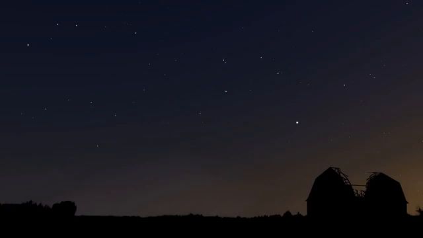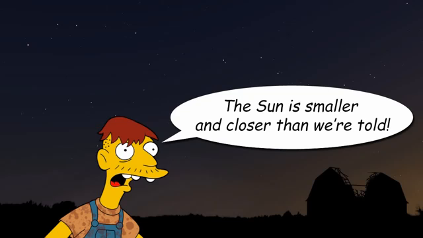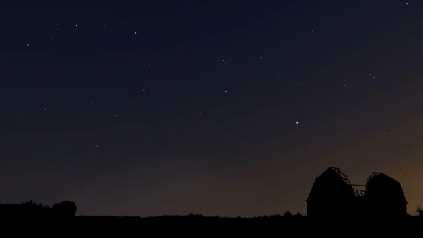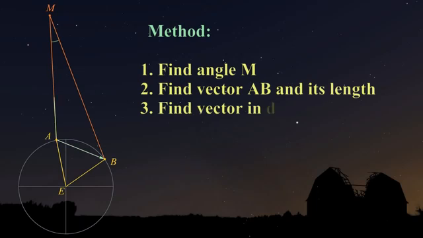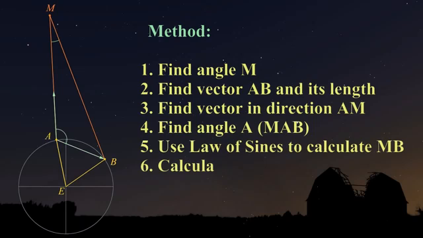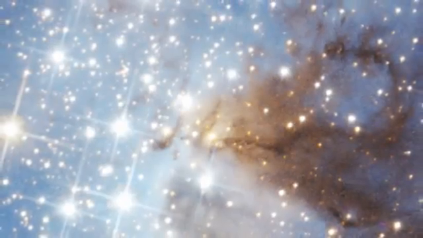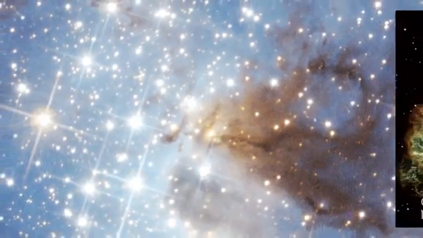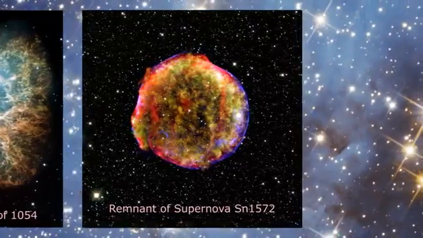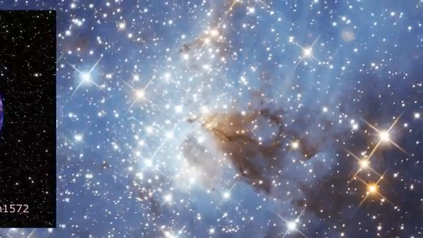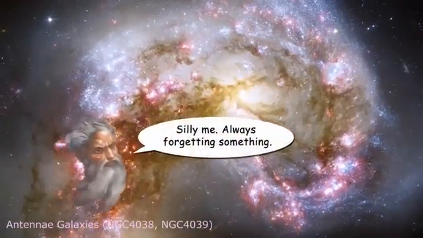Geocentrists are unperturbed by such things as reality. The most insane subscribers claim that the sun is smaller and closer to Earth than we are told. We established in supplement one that this is nonsense using just a few measurements — measurements no geocentrist has bothered to do in the last 340 years. If the sun and stars are closer than we're told, geocentrists need a viable physics model to explain what they are, how they shine, why some have been observed to die in catastrophic explosions, why many exist as binary star systems orbiting a common center of mass, what lights up other galaxies if not stars, and what all the clouds of dust and gas are for.